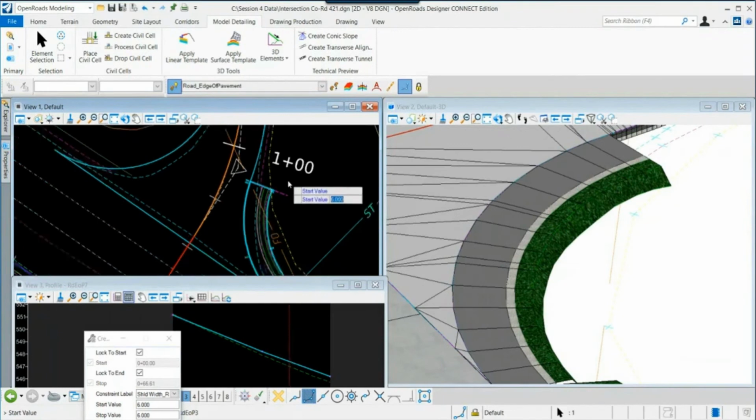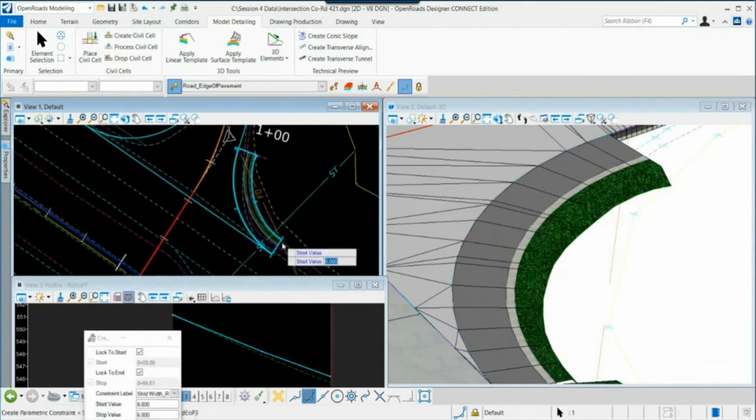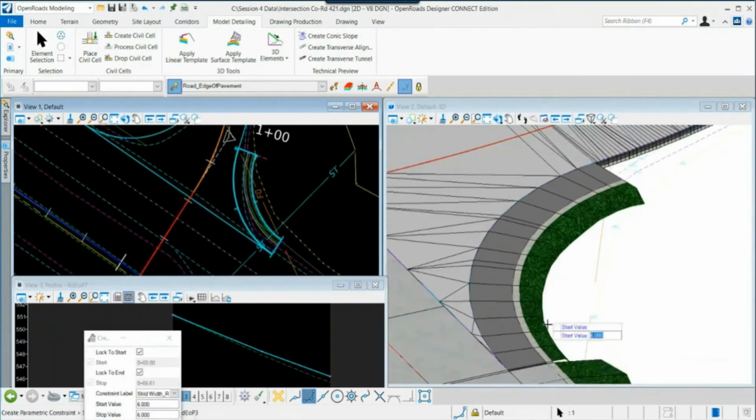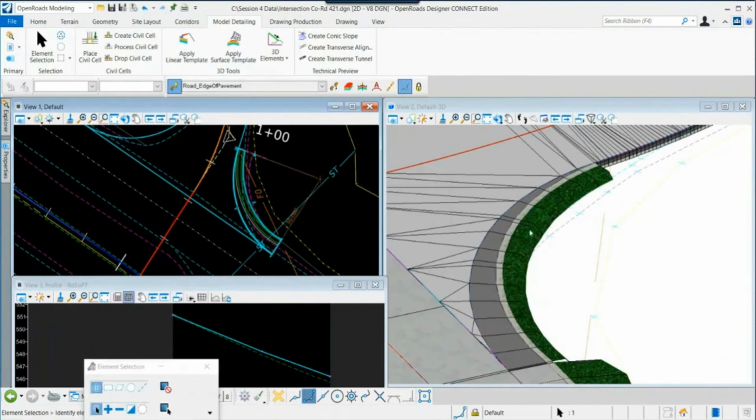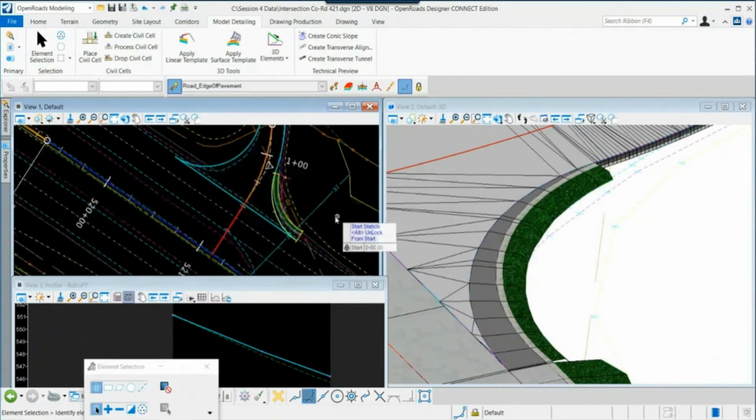It's going to start out 6 feet wide down here, meaning it's 6 feet wide at the main line. And I want that to taper out to a 0.01. The 0.01 is because the template has some constraints inside of it. I can't go straight to 0. I can only go to 0.01 based off those constraints. And I'll data point to accept that. So now we just tapered that shoulder into our roadway intersection.